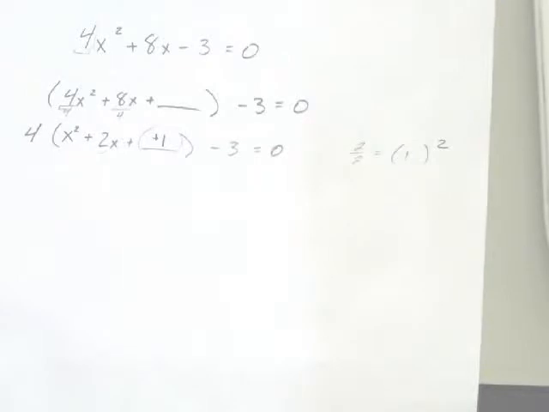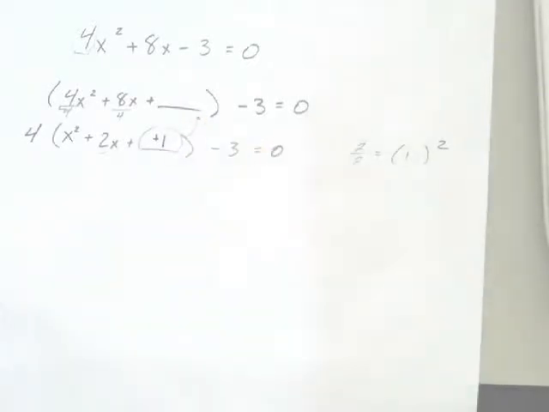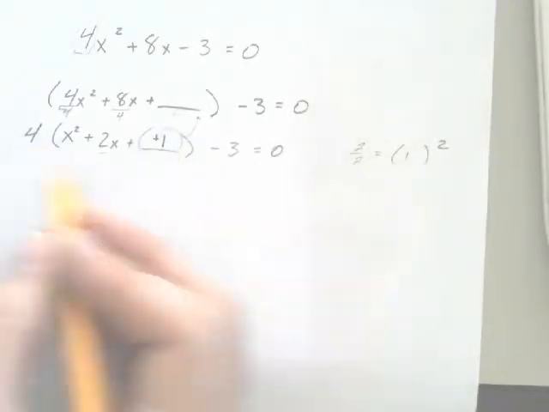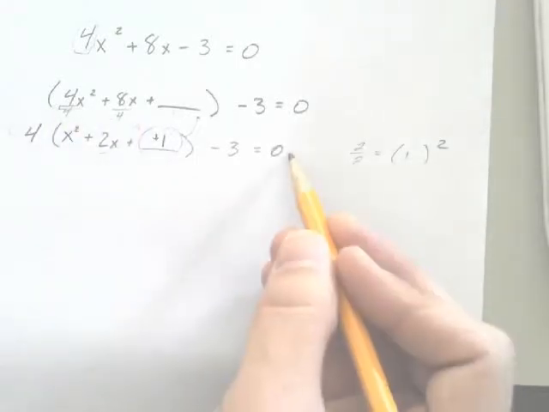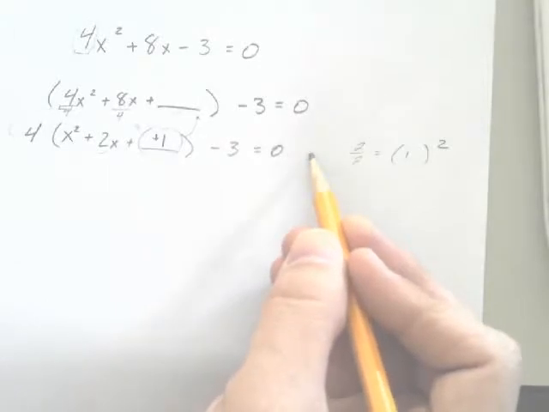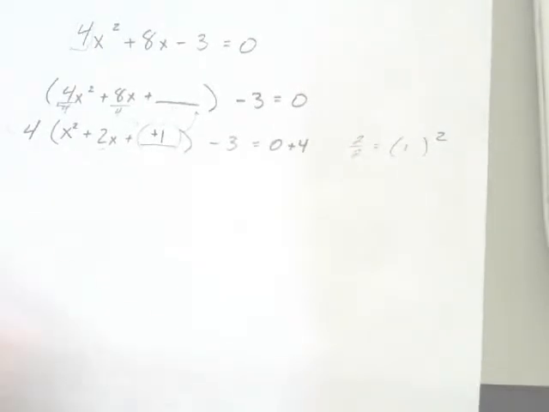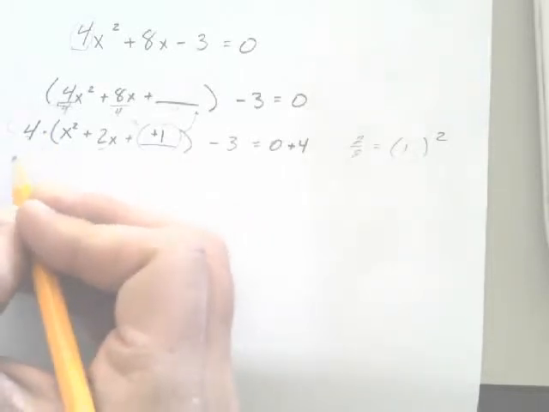Okay? But here's the issue. I can think about it this way. I'm writing plus 1 here. What was it up here? What had happened? Theoretically, I had divided by 4. So what is this plus 1 actually? Well, it's being multiplied by this 4 now. So I'm not going to do plus 1 over on this side. Instead, I'm going to do plus 4. And why is that? Because this plus 1 is actually still being multiplied by this times 4 out in front.